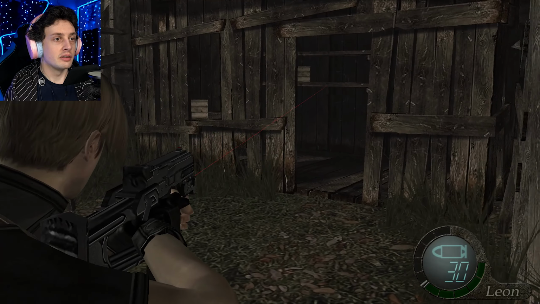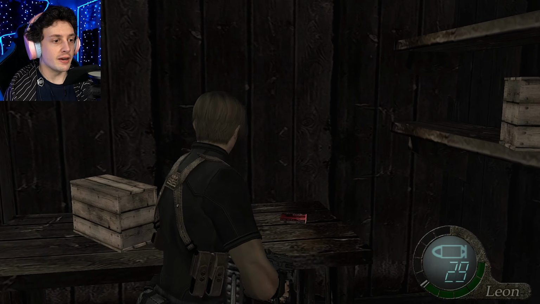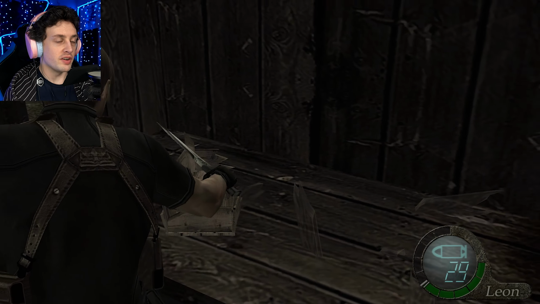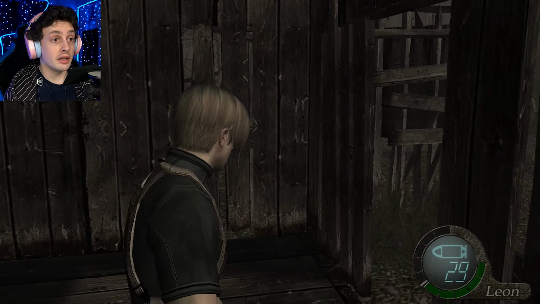Hold on. Hello? Oh, there's no one in here. Alright, take the handgun ammunition. Slice this up. For nothing. Slice this up. For some pesetas, 800 of them. And that's pretty much it.